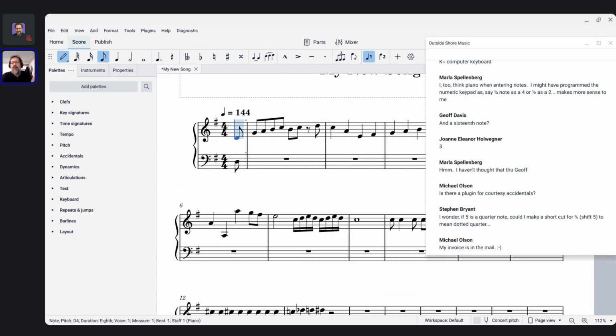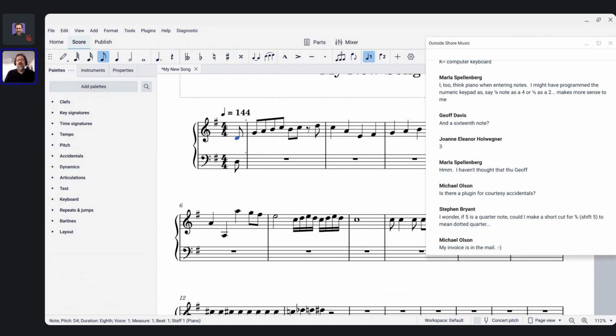If I just press up arrow by itself, or down arrow, I'm going to press down arrow all by itself, it changed the pitch of that note. And by the way, it added a flat while it was at it. If I press up arrow, it changes the pitch and removes the flat. Notice it didn't force a natural sign in there. When you use up and down arrow to change pitches, it picks the accidentals kind of automatically. Up arrow will spell things using sharps or naturals. Down arrow will spell with flats or naturals. All right, I'm going to leave note input again.